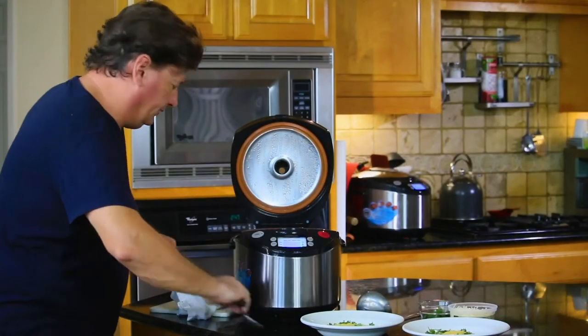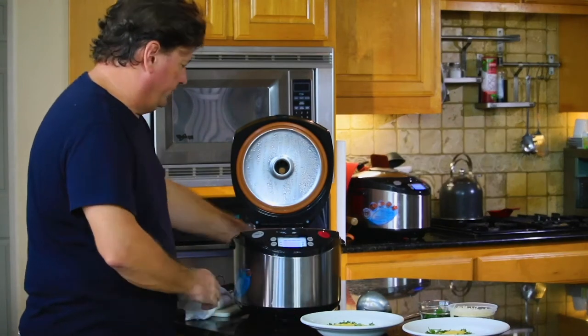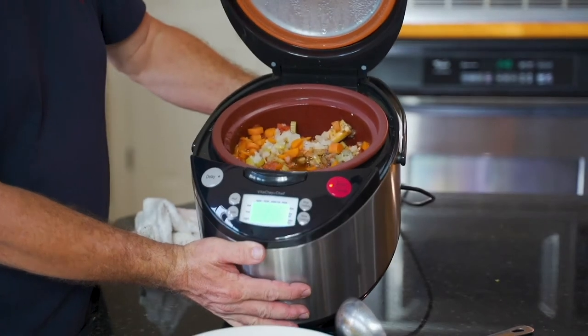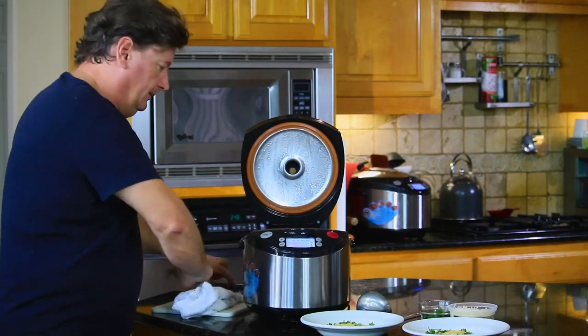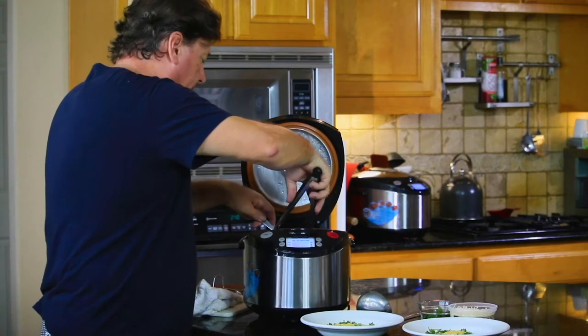Here, I'm gonna tip this up so you can see this. Now, I want you to know there wasn't any trickery or treachery in what we did. This is exactly as you saw it go into the pot, right? You can see all those oils and juices and flavors that have cooked off. I might even reserve those bones later to come back and make bone broth with them. Oh, baby.